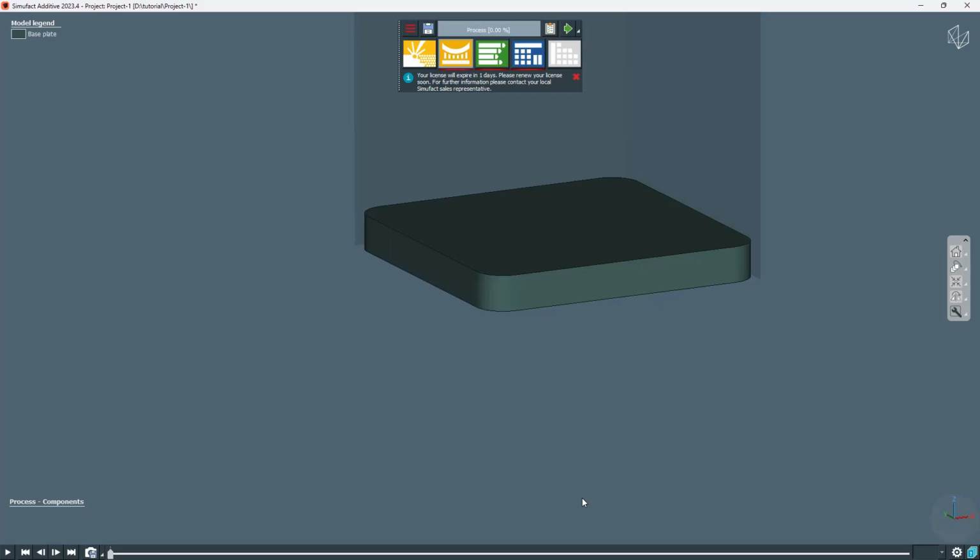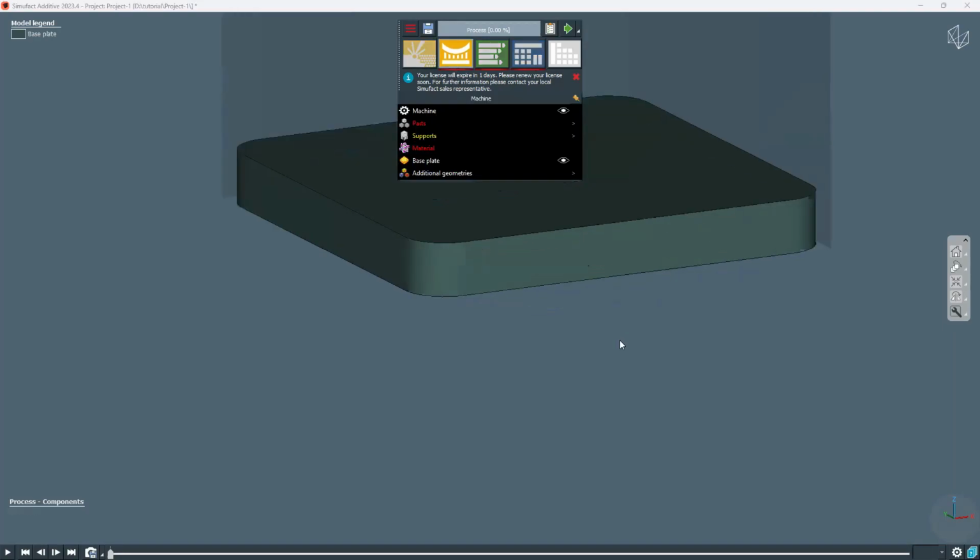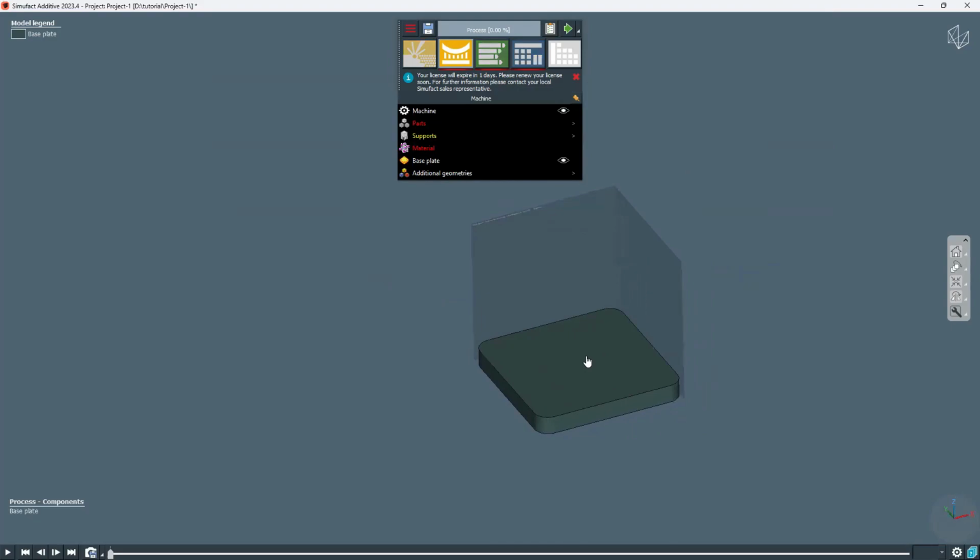Now we can see on your screen, there is a rectangular block. This thing is a geometry, right? One cuboid is there with some fillet. That is nothing but our base plate. The base plate can vary based on different machines. If it is a small machine, it might be 200 by 200. The maximum base plate size up to now in the industry is 400 by 400. So it depends on the machine how your base plate will be.